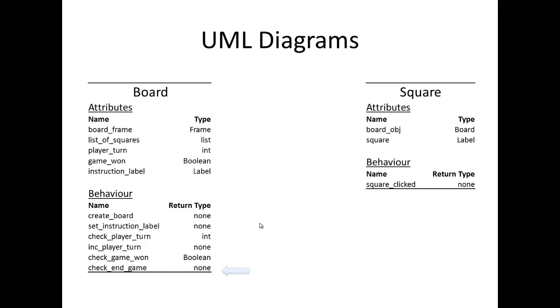And so yeah, now on the right hand side we've got the same thing for the square, and these two diagrams, these two classes, sorry, they will access each other. So when I create a board, it actually starts creating square objects and adding these to the list. So it actually goes away and creates one of these objects. Okay, and then as we move through square and get to the behavior, we have this behavior called square clicked, which will actually go back to board to use some of its methods.